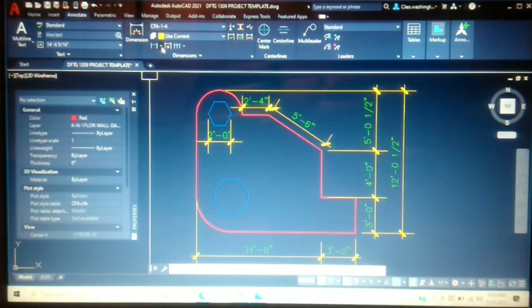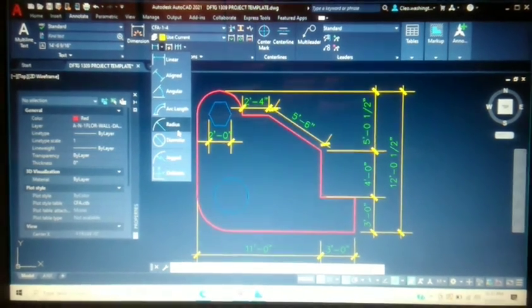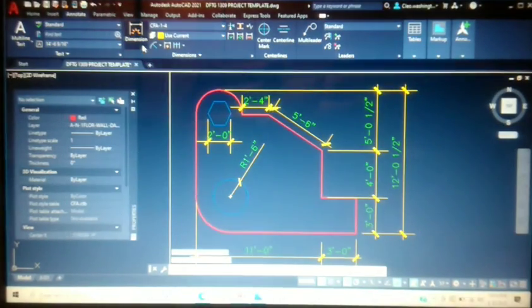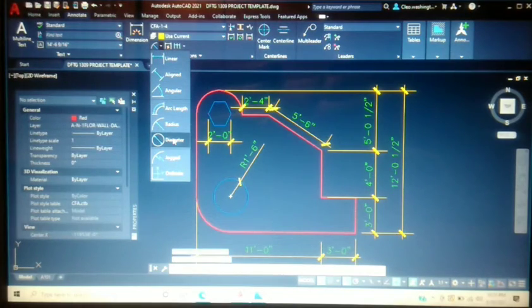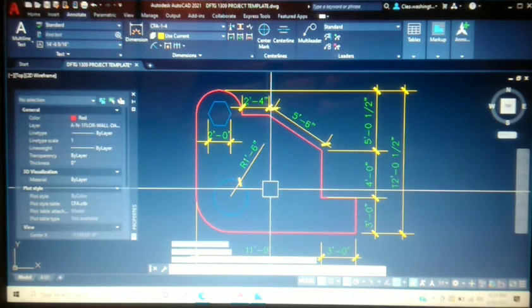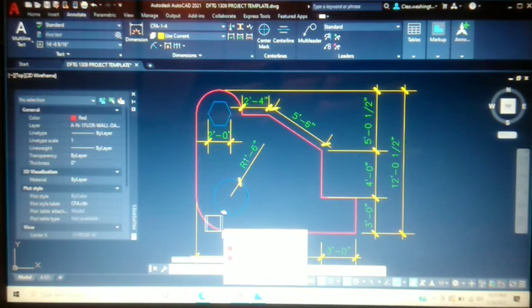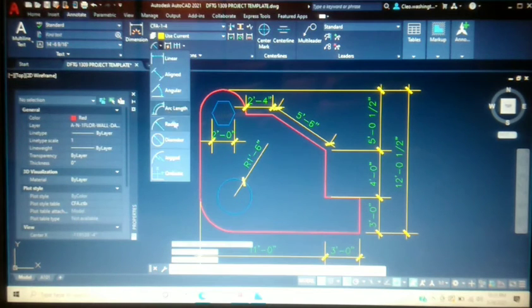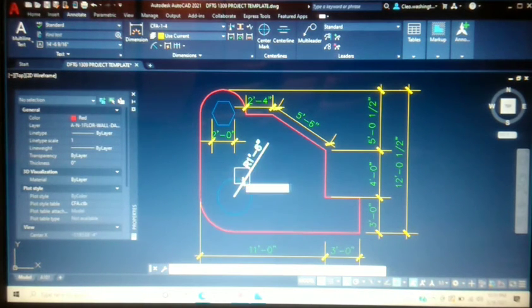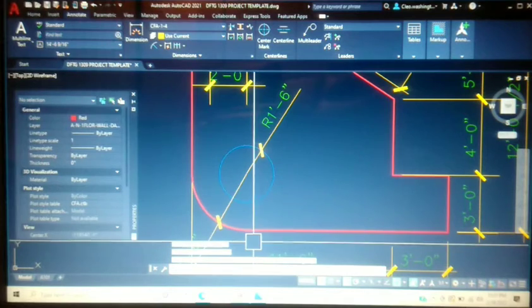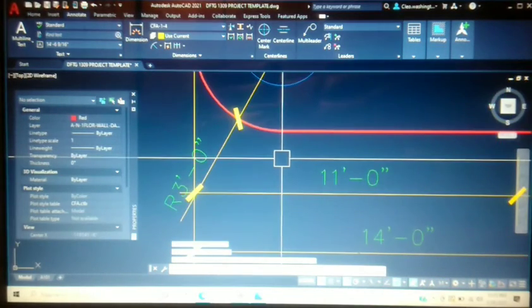So you would go here and change this to radius. And when you click there, the radius will pop up. And now let's change this to diameter. I'm sorry, leave it on radius. So activate the radius command again. Click there. Let's go back and make sure I have radius selected. Okay, radius. So you have a radius there.